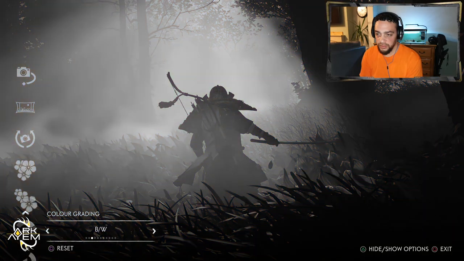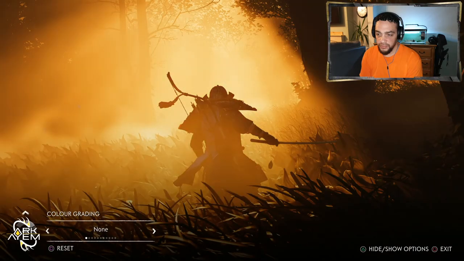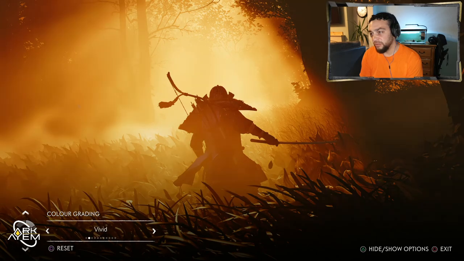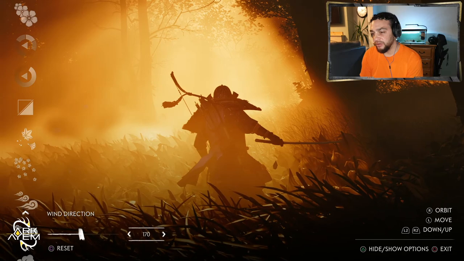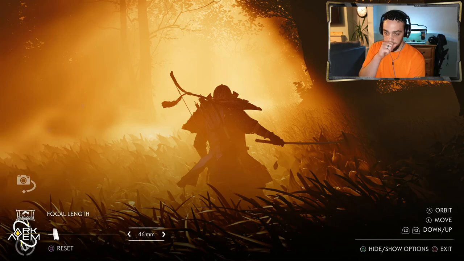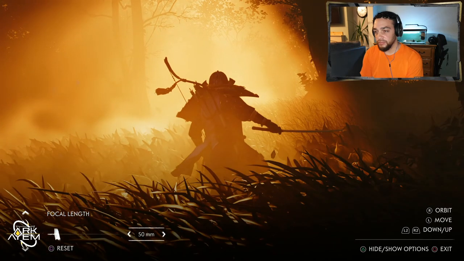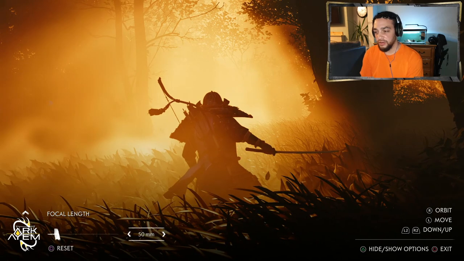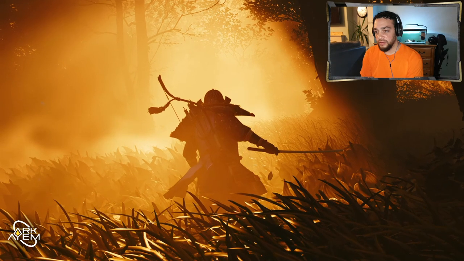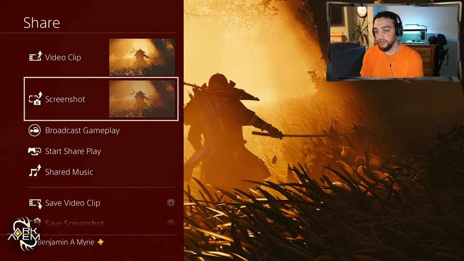Now let's go to color grading. To be honest, I think normal's probably fine. I do like how it adds a bit of the extra red in there with that one. Probably need to turn it down a little bit. Like that. Move the camera over a bit. Save that. Boom, done. Nice.